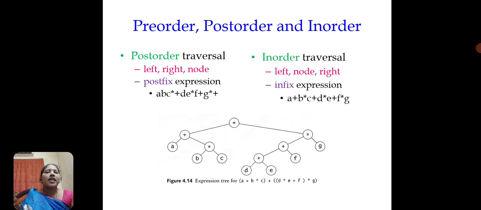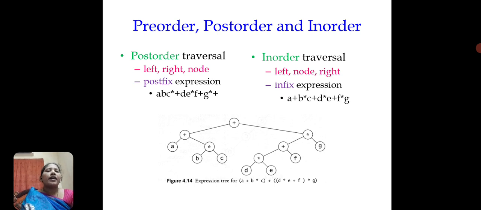Similarly, in the same case, you print the post-order and the in-order traversal. Post-order means the root node is printed last. First you see plus is a root node, so you do not print. Again, on the left side plus is a root node, so you do not print. The left side is A, so you print A first. Then you check the right child, whether plus has any right child. It does, so you go there. The right child is star, and since it is a root node, you do not print that. It has a left child B and right child C, so you print those. Then you print the root nodes star and plus. Correspondingly, the right subtree will also be calculated.